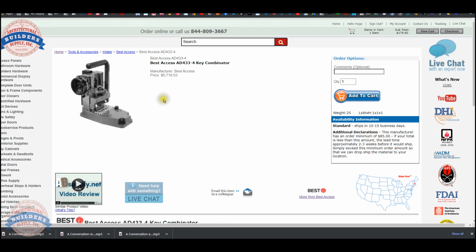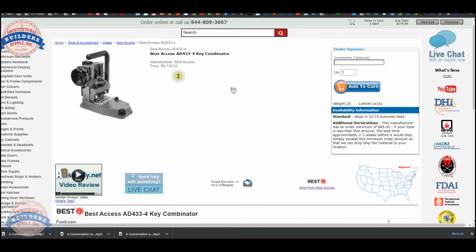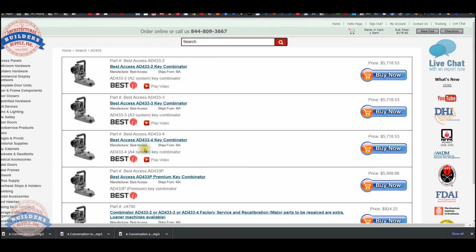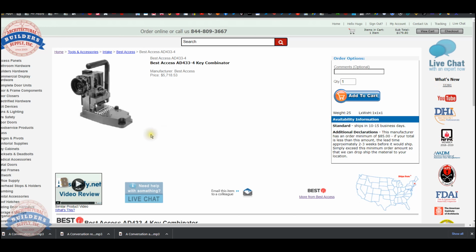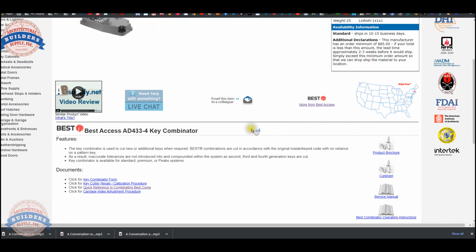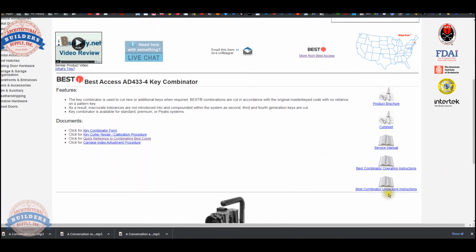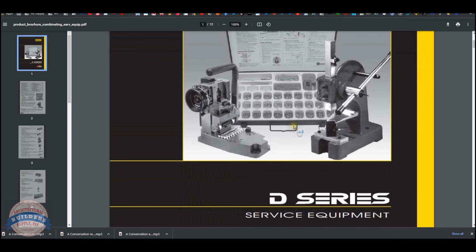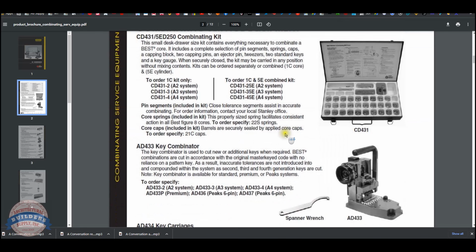So let's take the depth part, the depth dial component. Let's take a deeper dive into these combinators. Now, regardless of how you find a combinator on our site, how you get there, the client now has the -4, we know that, because of the single step dial, steps 0 through 6, I imagine. So what we can do is look at some supporting documentation, instructions, a cut sheet. Cut sheet's kind of fun because it will show you just this item from the catalog. The product brochure is fun because it will show you all of the service equipment used for combinating Best cores.